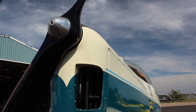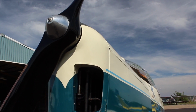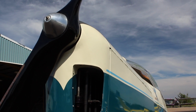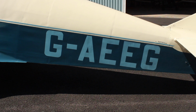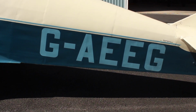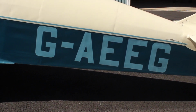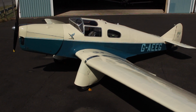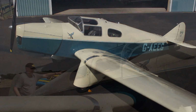In 1961, the Swedish authority became concerned about glue deterioration, and she was flown back to England for restoration, not flying again until 1965. In 1972, she was bought by Philip Mann, then owner of Shipping and Airlines at Biggin Hill. Sold again in 1984, she eventually arrived at the collection of Peter Holloway in 1999. In 2018, she returned to Shipping and Airlines and is now part of the Flying Historic Collection of Peter Greenyer.